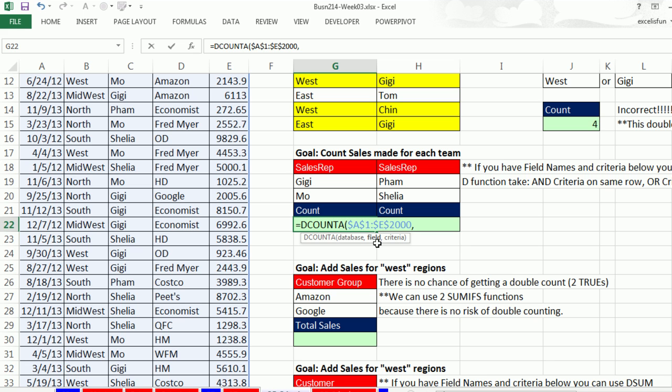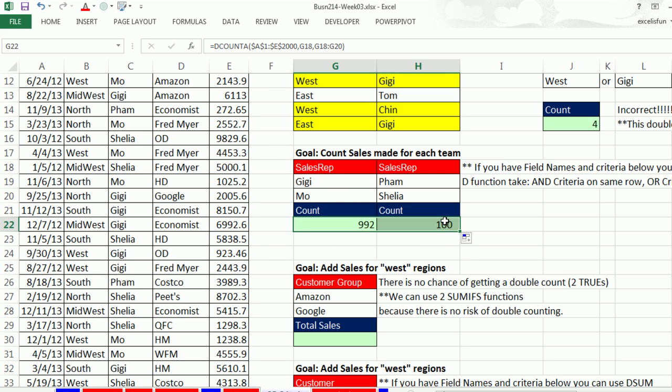The field, that's the name of the field you're doing the calculation upon. So I'm simply going to highlight that there. As we saw last video, you can put a cell reference, you can put this field name in double quotes, or you can count how many columns it is and put the number there. I'm going to leave it as a cell reference, comma. And then the criteria: you have to have the field name and then the OR criteria below the field name. Close parentheses, and I can Control Enter. So that might be a little bit easier.